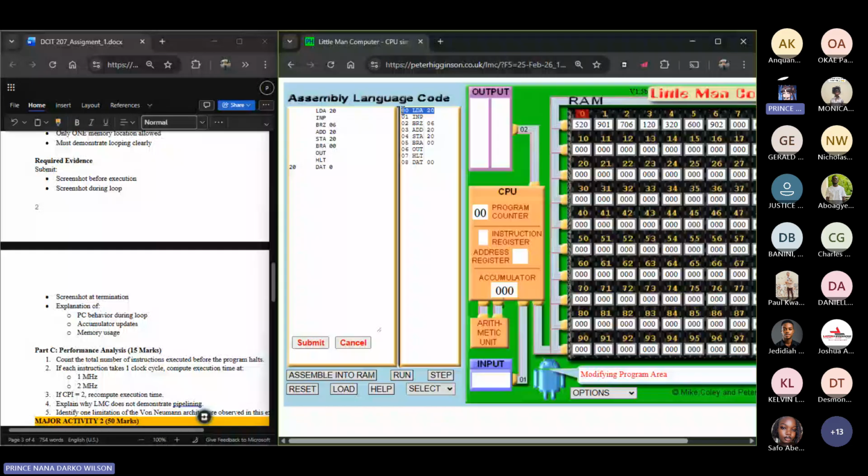Do you understand what I'm saying? When you go back to the first line, this time it will load the 7. It takes an input, it adds. After it adds, it stores. And after it stores, it branches again. Does this make sense now? Do you understand what I am saying, people?